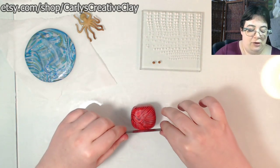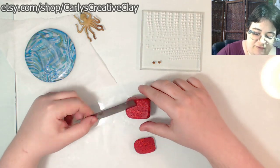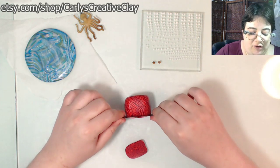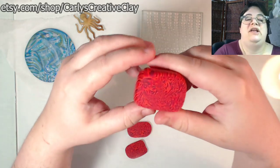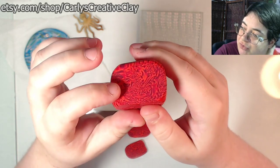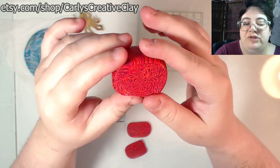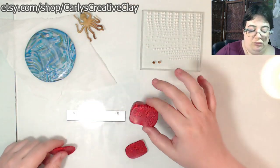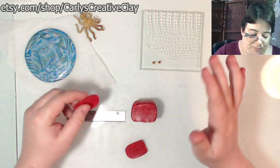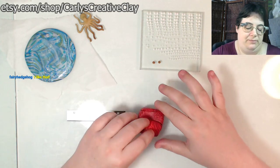So if you cut the outsides off, is this a tight enough swirl? I might go even tighter and show you what it's like doing it for the third time. If you cut the outsides off, you can see there is that swirl. I find that a much prettier look than that. I think I'm going to go for even tighter swirls than that. So if you were going to use it at stage two, you cut all the outside off and I'll show you what to do, but I'm going to take it back again.